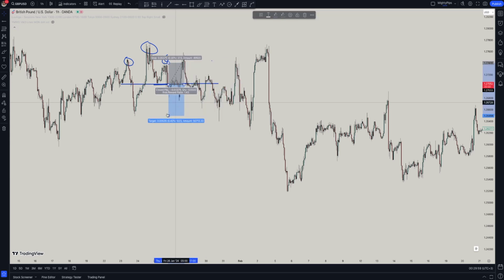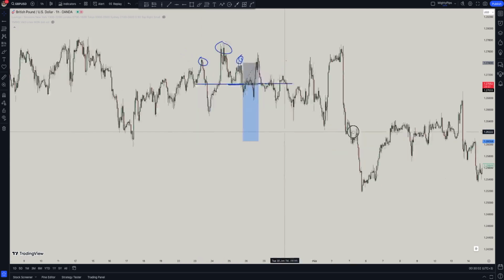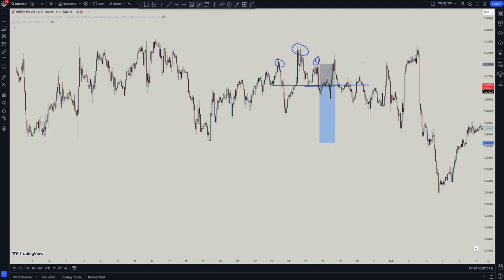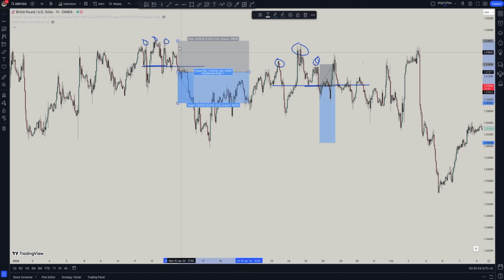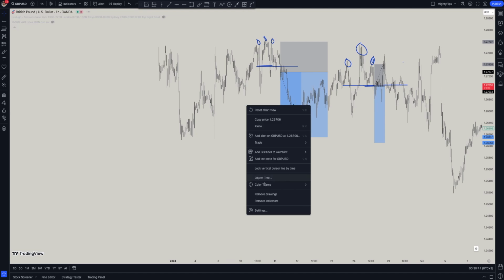This head and shoulders was in a tight range. But you can find, like now here, this is a head, this is a shoulder, this is a head, a shoulder rather. So you can see that this area, around here, is the neckline. So if you place your trade after the neckline is broken from this shoulder, and then you put your stop loss at that shoulder, then you target a 1 to 2, something like this, you would win. So that is a head and shoulders pattern.